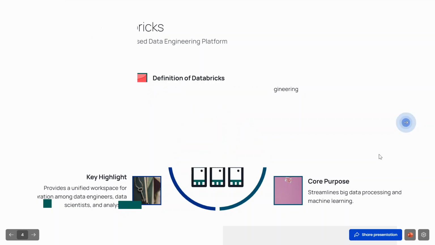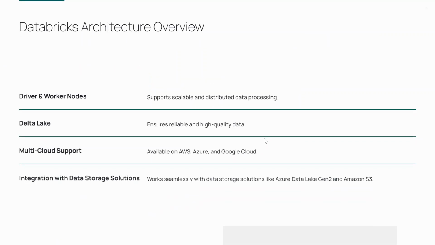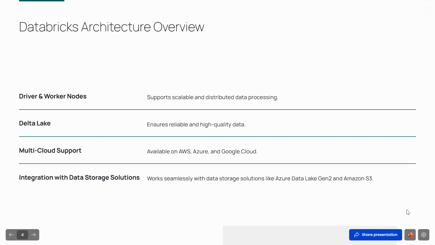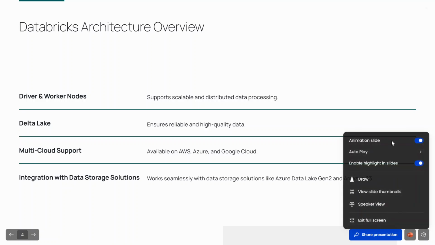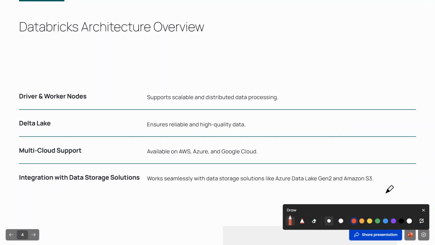Moving on, we'll see the Databricks architecture. It mainly consists of four things: the driver and worker nodes, Delta Lake, multi-cloud support, and integration with data storage solutions. Coming one by one, a core component is Delta Lake, which helps ensure data reliability and quality.